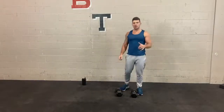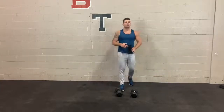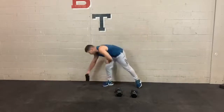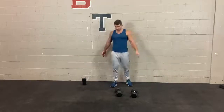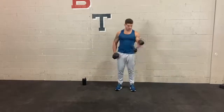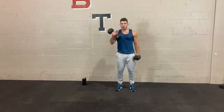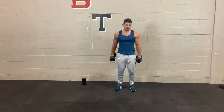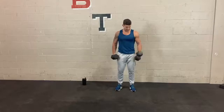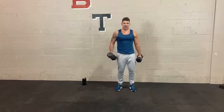You're probably not thinking about the back right now. You're probably not thinking about the reverse flies or those rear delts. More of just the biceps, the forearms, and the grip for 2 more sets. All right, let's start in 3, 2, 1. Let's go. 1, 2, 3, 4, 5, 6, 7, 8, 9, 10, 2 more, 11, and 12.